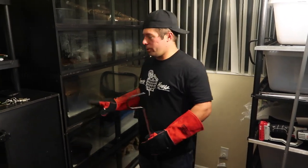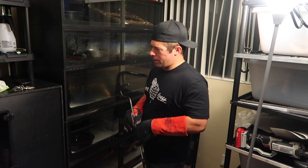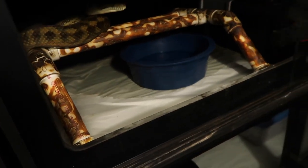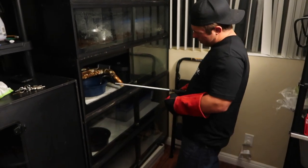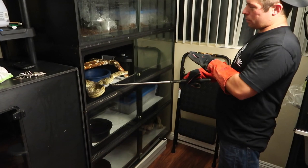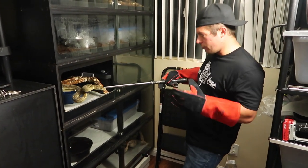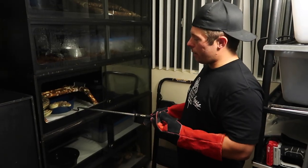We're going to work with Gypsy here. She is a wild-caught scrub python — as each of mine are — and this is actually the mother of my captive-bred babies. Everything that is scrub python as far as the attitude and reputation is concerned — it's not so much that she's a mean snake as much as she's just super defensive. She doesn't want to be messed with, she just wants to be left alone. But we're going to mess with her anyway — for science. Wow — there you go, how was that for a strike?